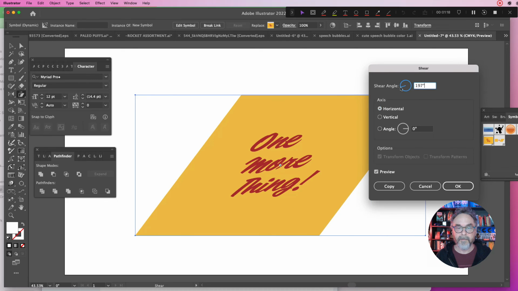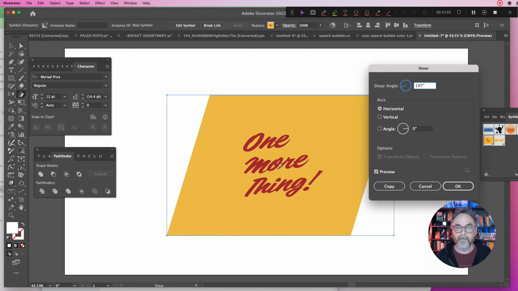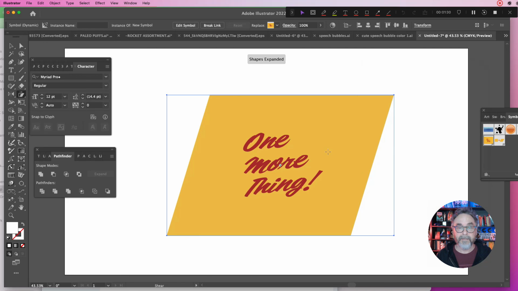Let's make a little less of an angle. There's a few other options here too if you want to skew or you want to shear the patterns. But basically that's it. So you can actually go in and just type in values by double clicking on the shear tool in the menu bar, and maybe get a little bit more precise angle if you need it.